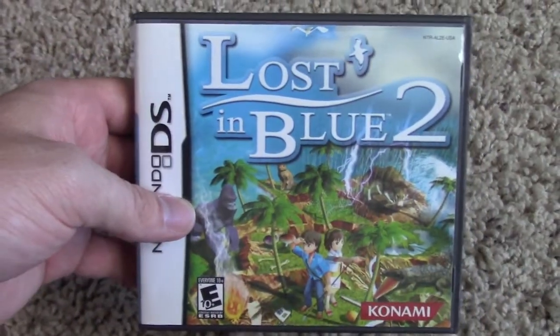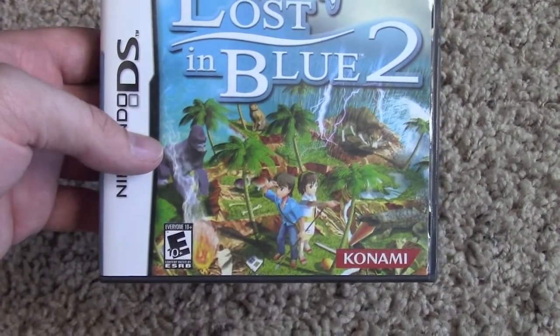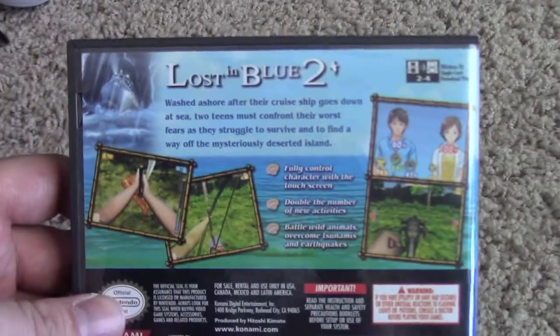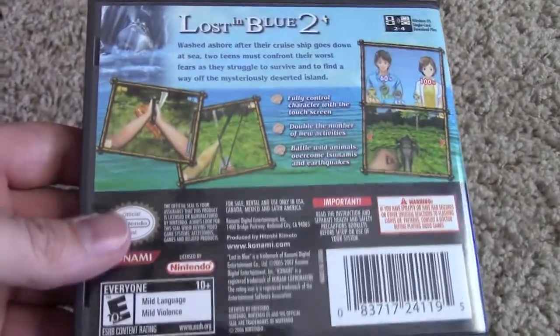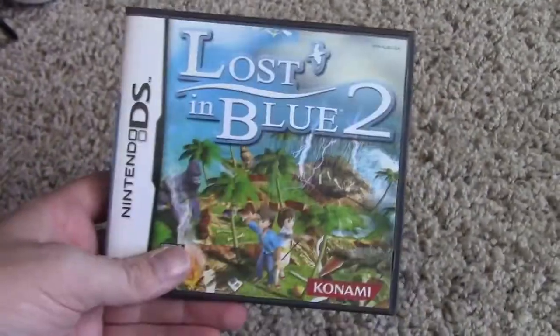On the DS, for a good price, I picked up Lost in Blue 2. This is a nice little survivor type game made by Konami, where you're trapped on an island and you gotta survive and all that stuff. First person views and all that. I've heard some decent things about it. I heard it's not excellent, but it's probably fun to play, so cool to add to the collection.